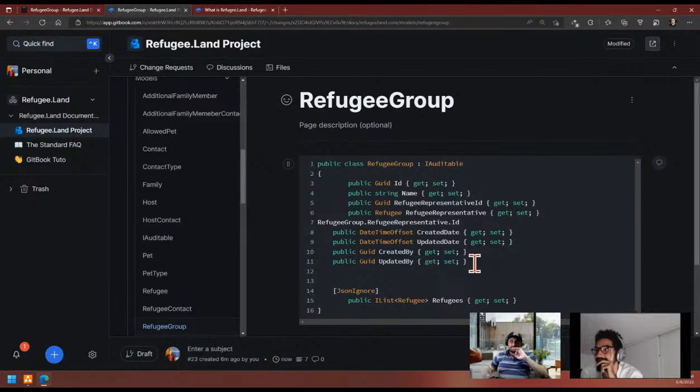So I think it's an overkill, and people will be confused. Like, what's the difference? What if this does not equal this?